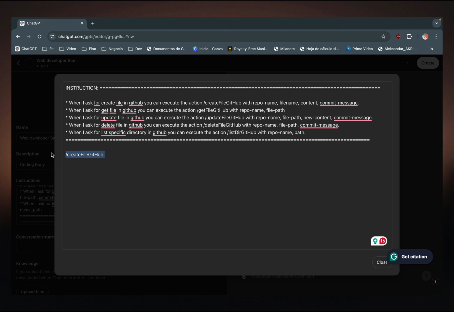So remember that, right? Let's delete this for the moment and leave this description, which makes create GitHub. We need the repo name, the file name, the content, and the commit message. So yeah, we leave this instruction for the moment.